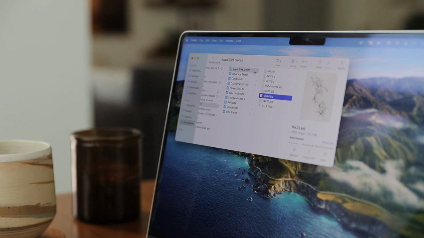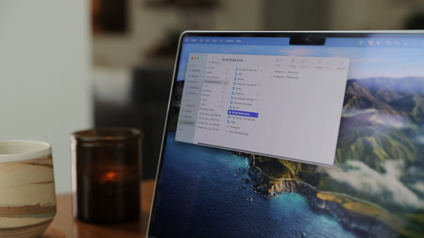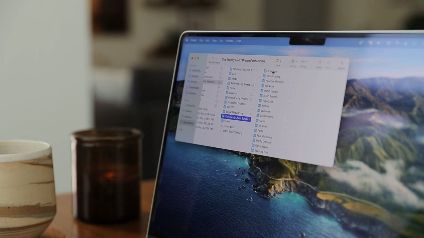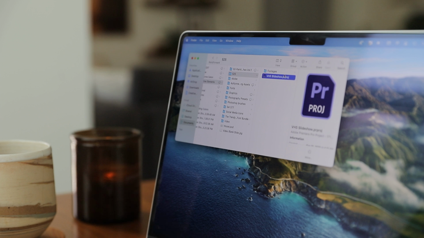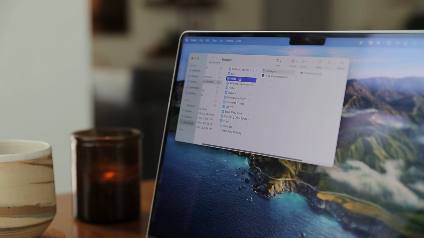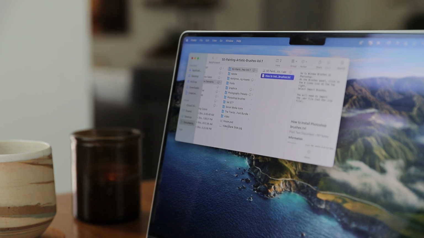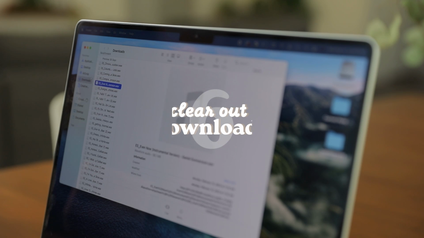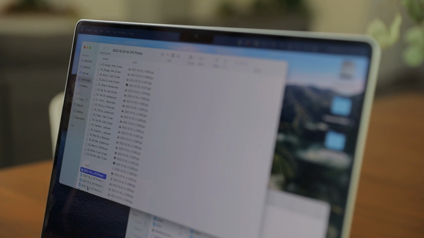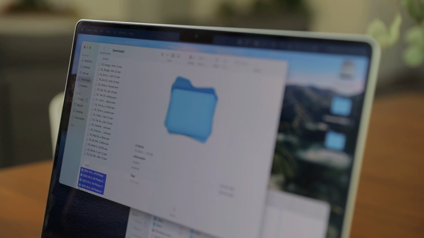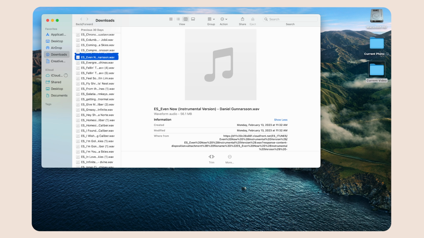But then once you've deleted any unnecessary files or applications, it's always a great idea just to spend some time combing over some more frequently used areas of your computer just to tidy everything up, to move important documents where they belong, and to organize what's left. There are a couple key areas I'd recommend focusing on here. The first is your downloads folder. You want to get this to 0. So if there are any files or photos that you want to hold on to, go ahead and move them where they belong. And if they don't yet have a home, create one. Then just go ahead and delete anything that's left over.